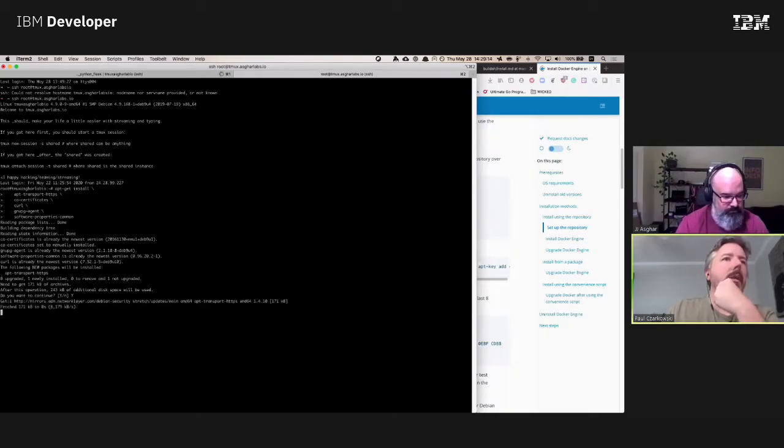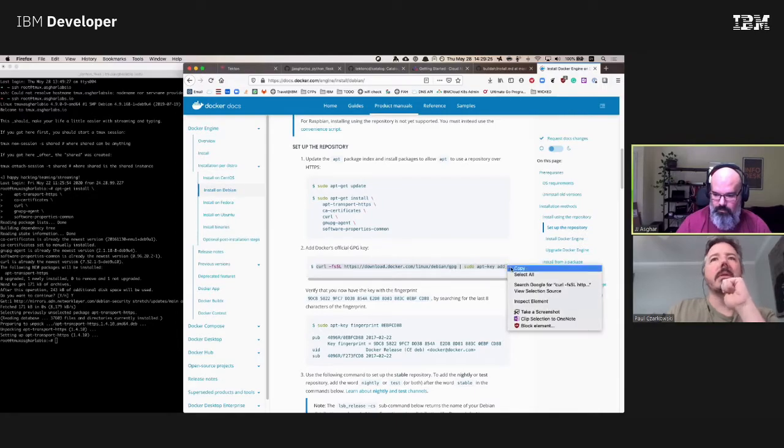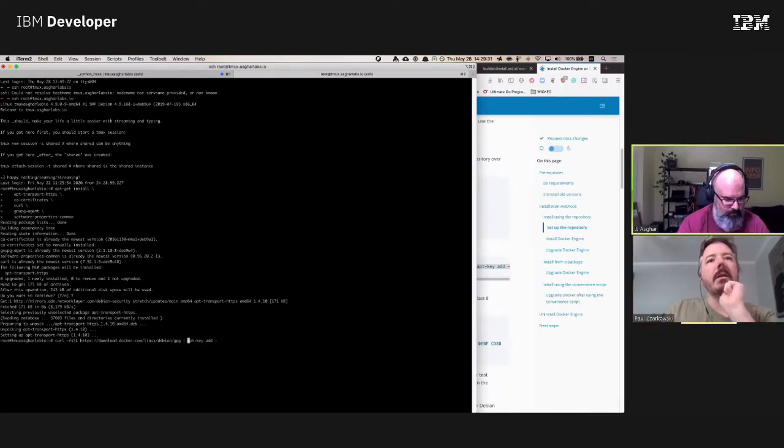All right, so that is making sure that you can use TLS encrypted apt repositories. And then we're grabbing the Docker GPG key. One day I want to get to the point where I can just use curl instead of wget, like in my mind. I want to make that change actually happen. I can't seem to do it.